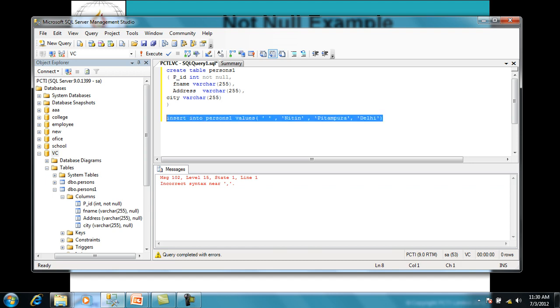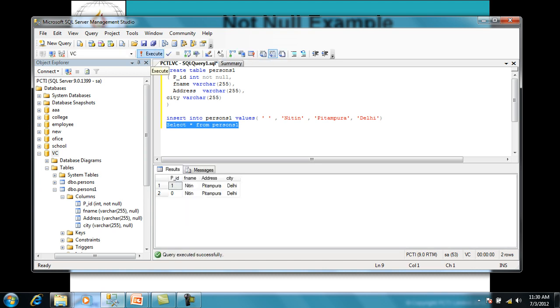Now if you execute this query, you can see the result. One row is affected. In this way, if you want to see the data, you can use select star from persons1. Let's see the result of what was affected in the table.